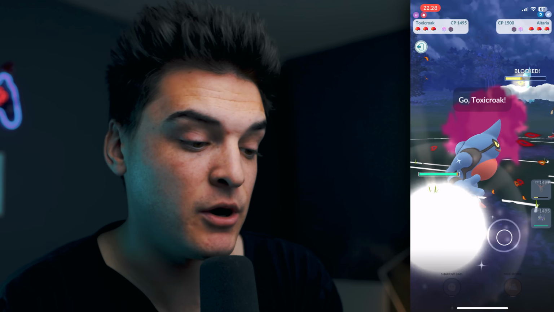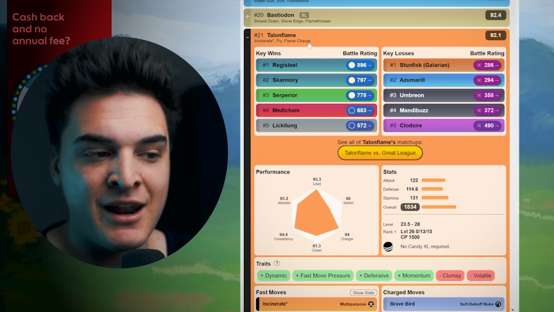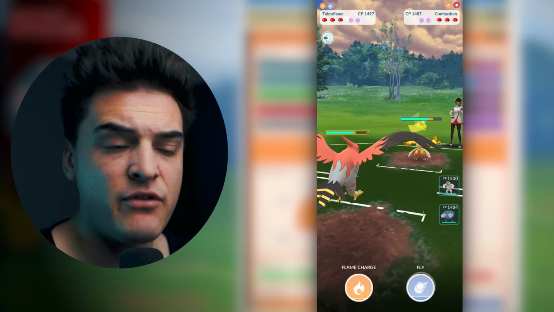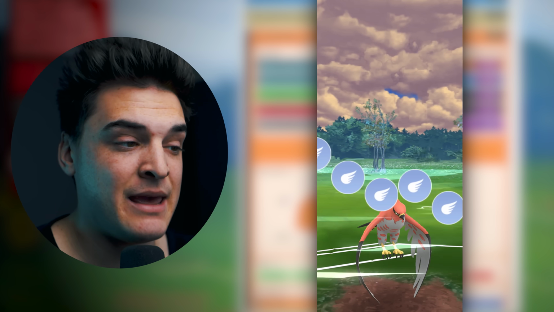Talonflame got access to Fly, which finally gives Talonflame a flying type move that doesn't debuff it like Brave Bird. Great move. Honestly, Fly is actually a really strong move as well. Very cheap on energy and does a good amount of damage. So definitely throw Fly on your Talonflames this season. And also Incinerate got buffed, doing 5 more damage, which is huge.